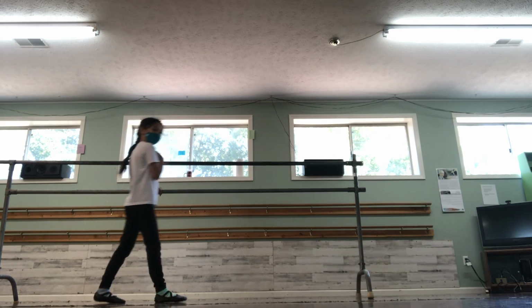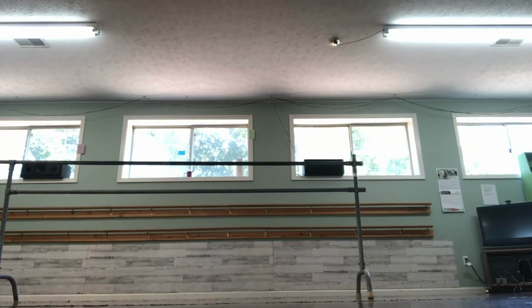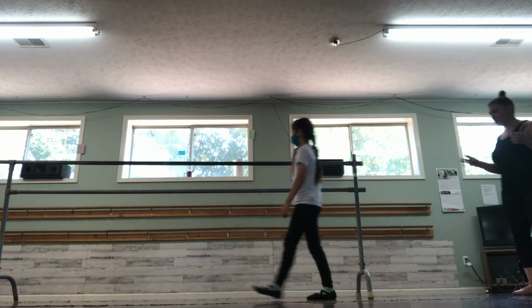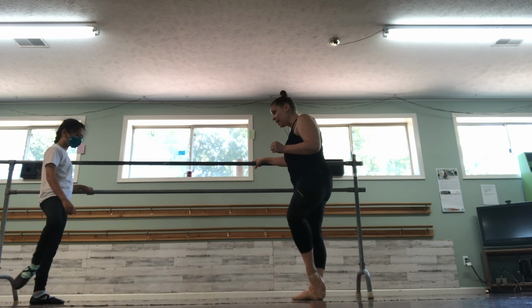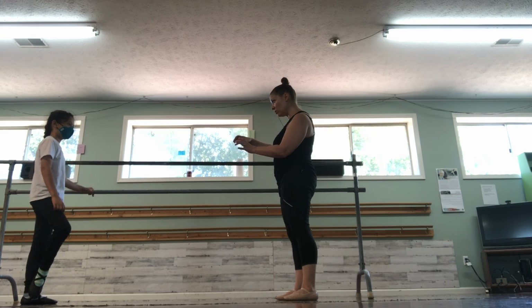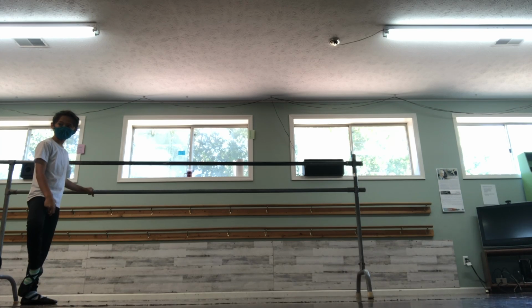What's next? Before we do a little stretching, we're going to work on sterlocrypie again. We're just going to stand with one hand on the bar and practice that. And is it okay with you if I touch your feet and ankles? Okay. Think of it like a little massage. And I'm going to think of it like I'm sculpting some clay. We want the heel forward and the toes back. And we want them to wrap around that ankle.